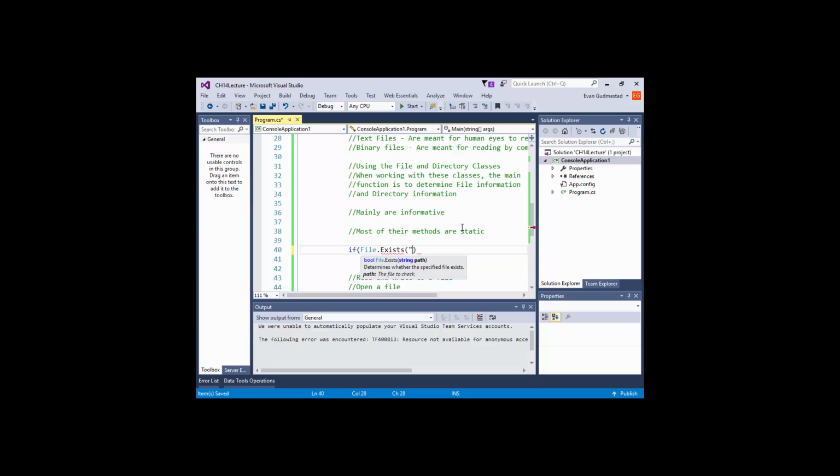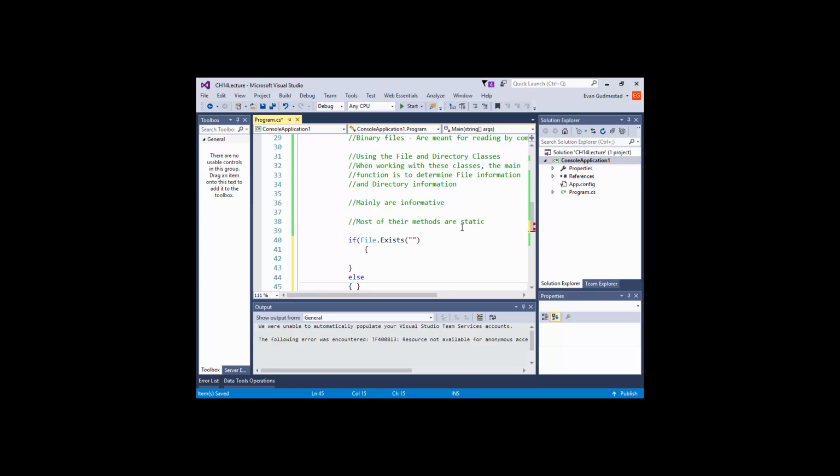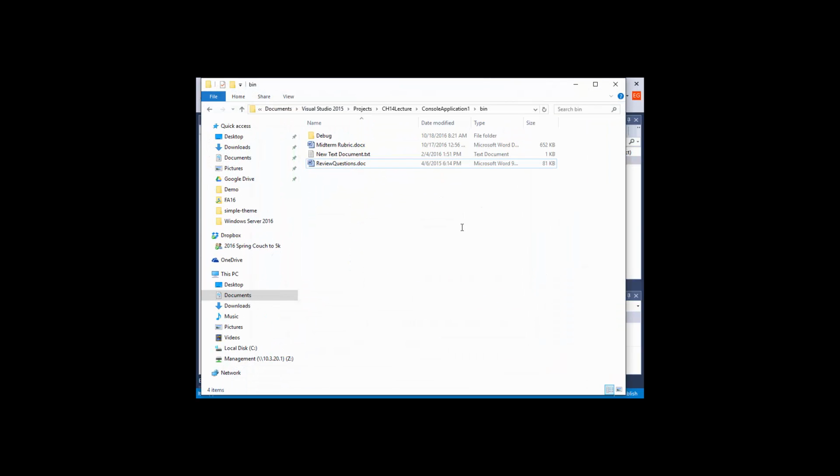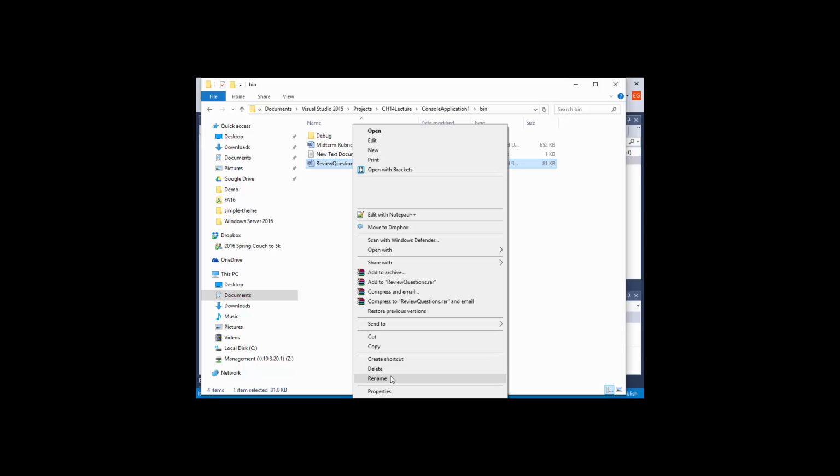And we're going to say if the file exists, then we're going to do something. Else, we're going to say file doesn't exist. And the file that we're checking on, we said, is review questions.doc.